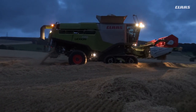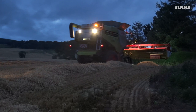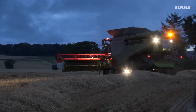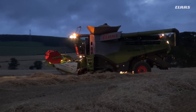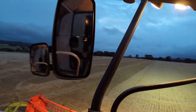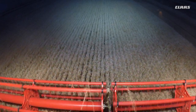Also on the new machine, we've got a prototype series header. It's got middle sensing bands on this header. For the undulating ground that we run here, it's keeping me off the deck a bit better and keeping things flowing in easier. There are no filler plates to add for the oilseed rape draper, which could be a quick turnaround — because the seasons up here are very catchy. We sometimes need to switch to oilseed rape draper at the drop of a hat, and if we can change very quickly, that's what we need.